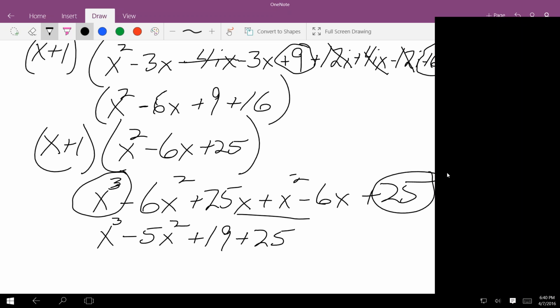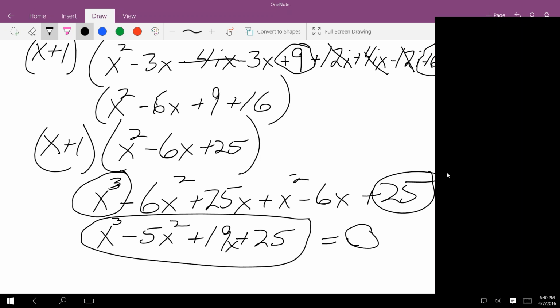So here's our function. In other words, whoops, I didn't simplify it. Was that 19 or 19x? That was 19. It's supposed to be 19x. Okay. So if they gave you this function and they said find the zeros, you would get back to the 3 zeros that you gave me, minus 1 and those 2 imaginary ones.